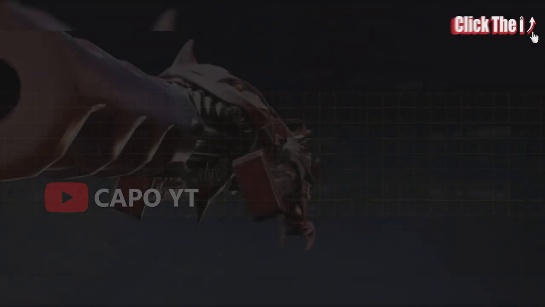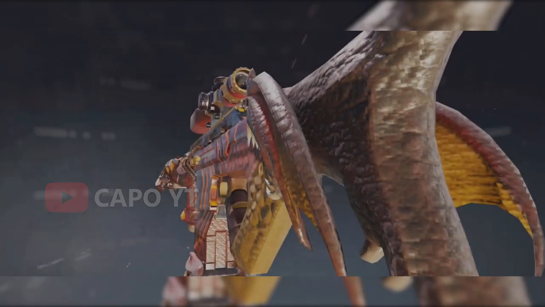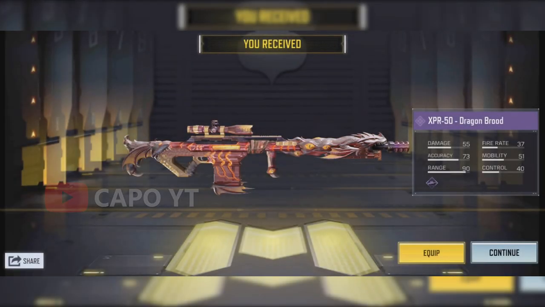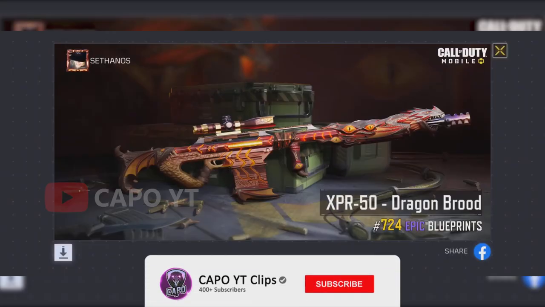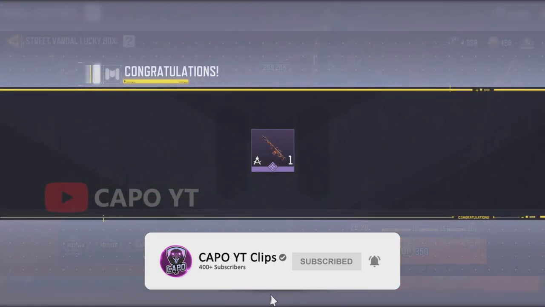Oh, we got the SPR. Yes, let's go. Oh my god, I didn't want to spend another 700 or 600 COD points on this. Okay, that's the last epic blueprint in this.